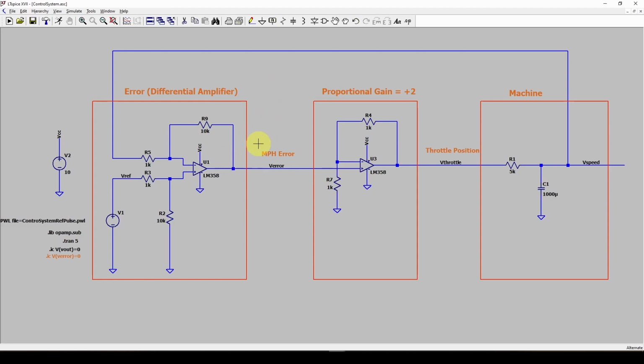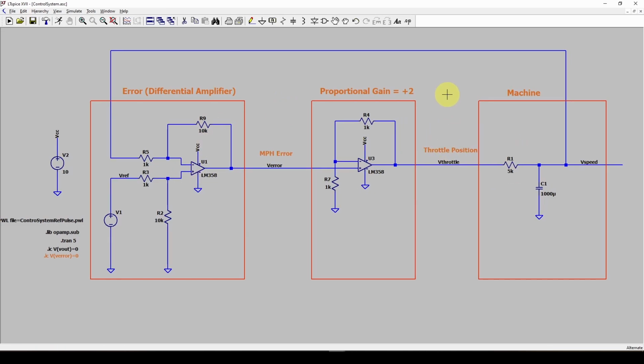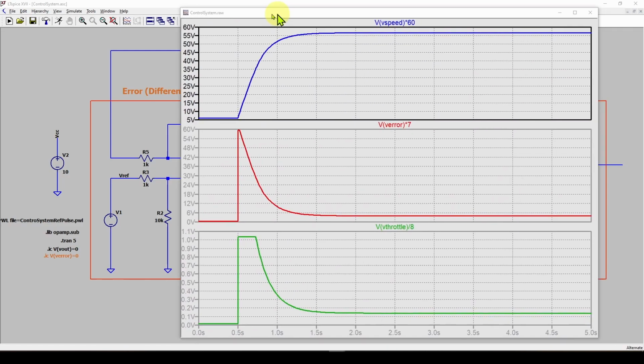In this video, we're going to make this simple model that you see here of a few simple electronic components that we can build on the bench. And we can modify the values, the component values, and see how it affects our simulation. The results of the simulation, and again, we're just using a few resistors. You can see here we've got an integrated circuit with a couple op amps that you can get for a few pennies, and a voltage source. And with all of that, we've got a very simple model of a control system, which is you operating a motorcycle. And the results you can see right here.